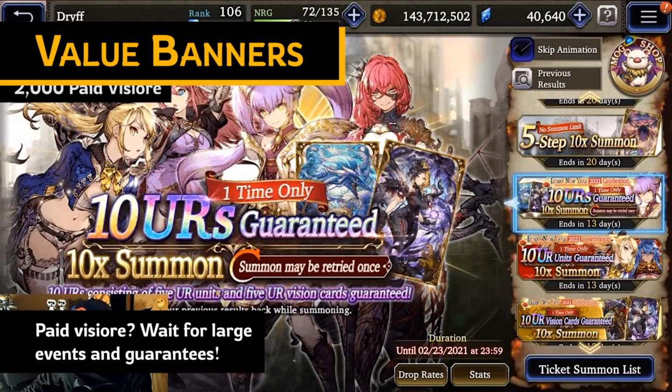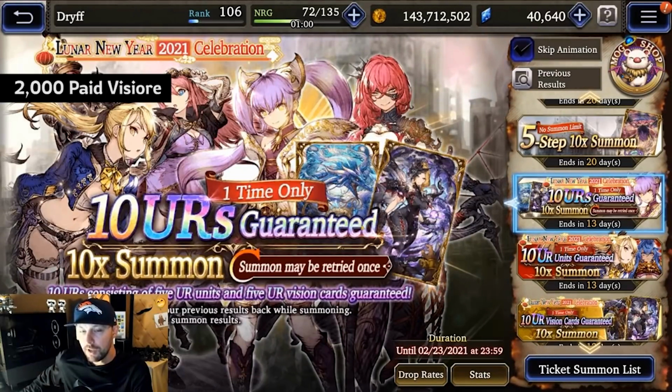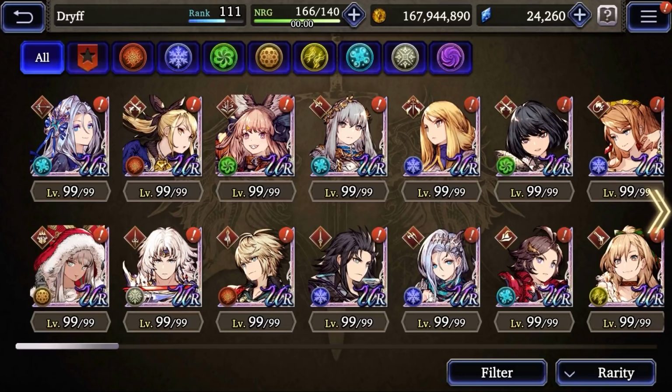Now, I'm never going to tell people how much money they should spend on War of the Visions, but if you want the best bang for your buck, wait for the huge events that drop every 3 months or so and pick up these 10 guaranteed UR summons. Alright, let's talk about building your actual account and units now.